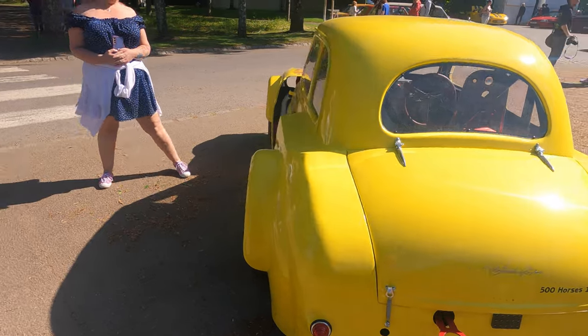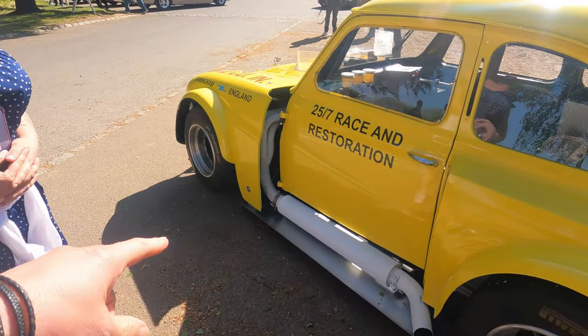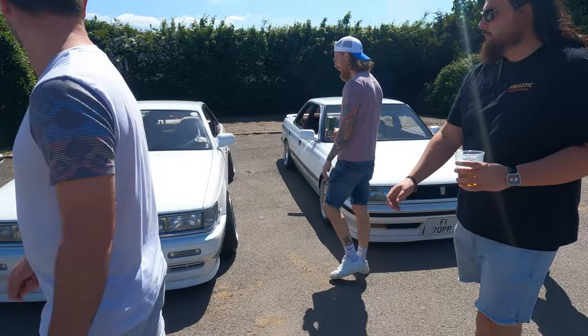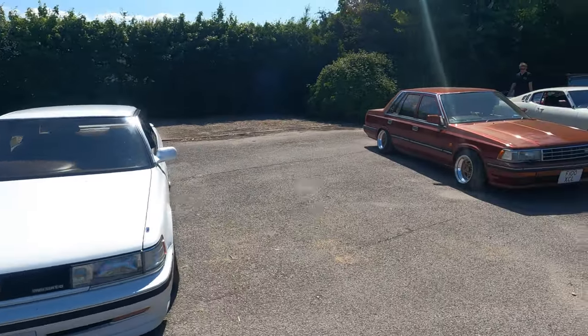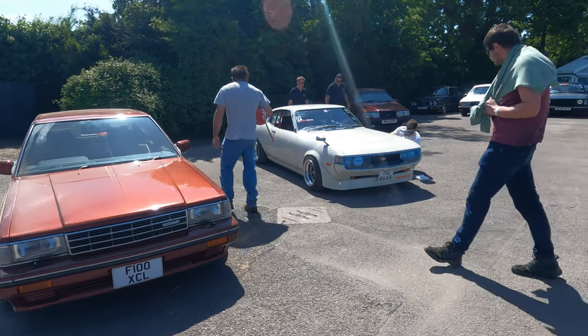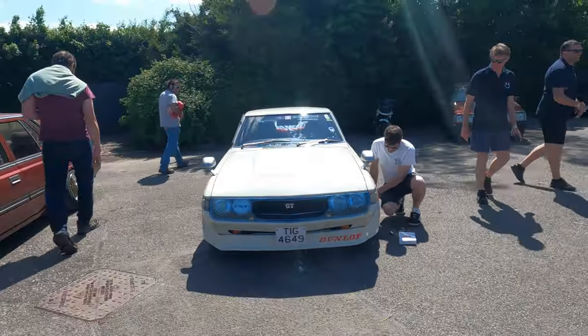It's a really comfortable seat too. You definitely wouldn't want to get out this side either - I feel like they might get a bit warm. I've seen it a few times and I really like how he's done the pair specs on the front. I think it's a pretty car. Mechanically very good.